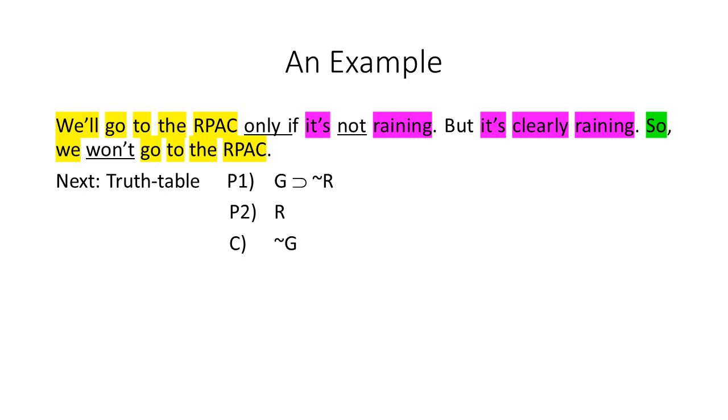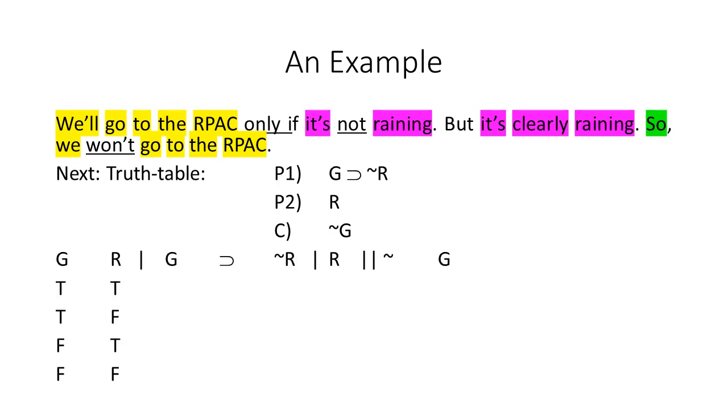So next we want to construct a truth table for this, right? This is the argument that we've made, and that we've symbolized using the prose argument. So to start, it should look like this, right? We have true, true, false, false under G, and true, false under R. We have our two premises and then our conclusion. Okay, so if you haven't constructed the truth table yet, you should pause this and do it, and then solve the truth table. So please pause this and then come back when you've figured it out and we'll walk through it.